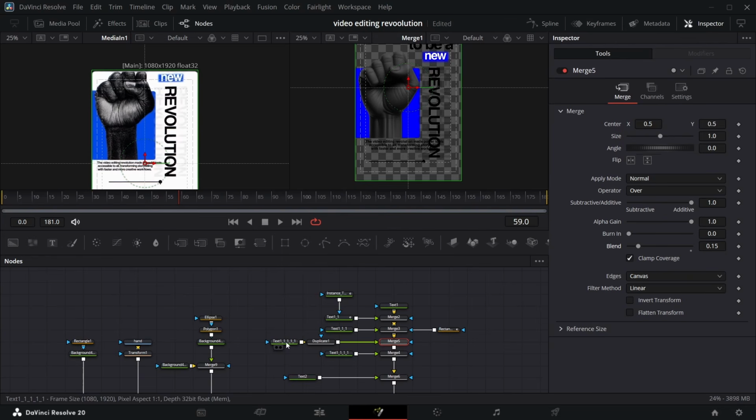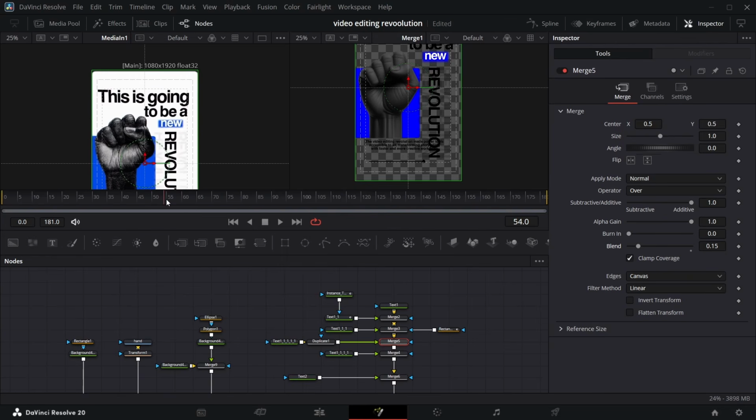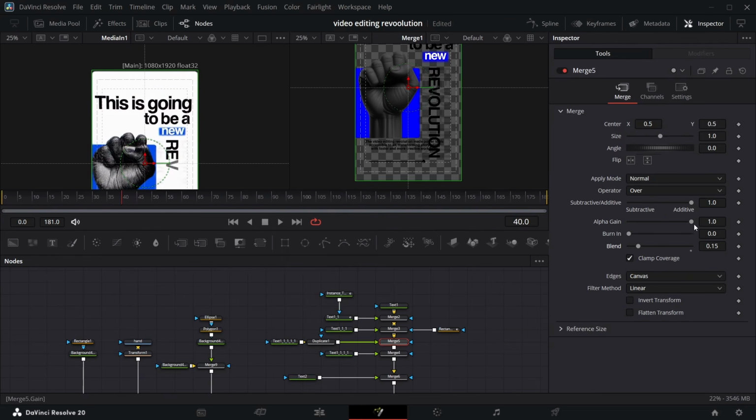Now what we need to do is check out the animation. Just an opacity animation, let's say keyframe frame 40 and keyframe frame 45. Now at frame 40, take it down to 0. It's just going to appear like that. I think that's the animation there. You can't really see it well.